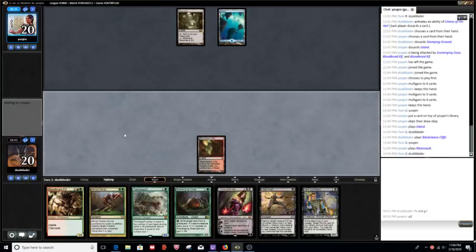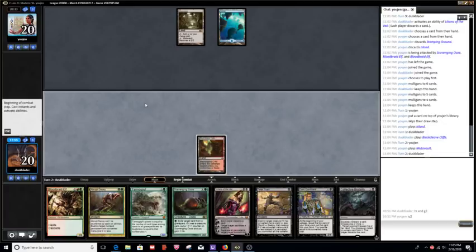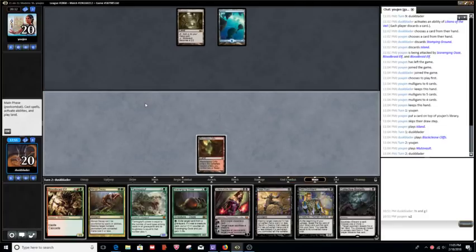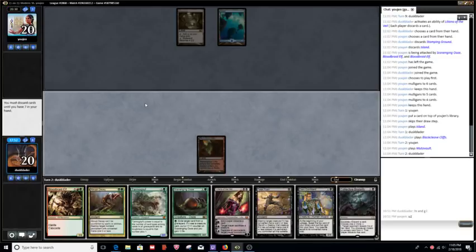So, of course. Ultimate punishment, right? So what am I discarding then? Guess for right now, Liliana makes the most sense.